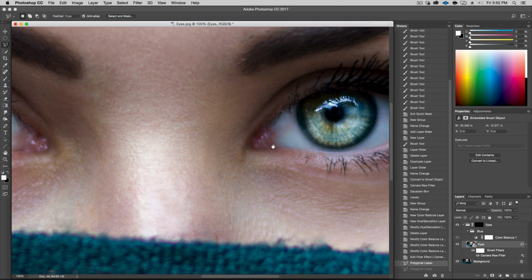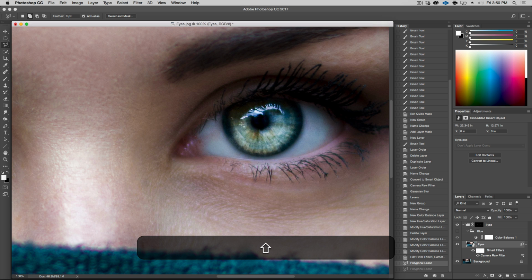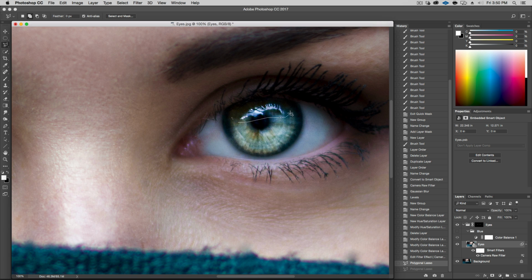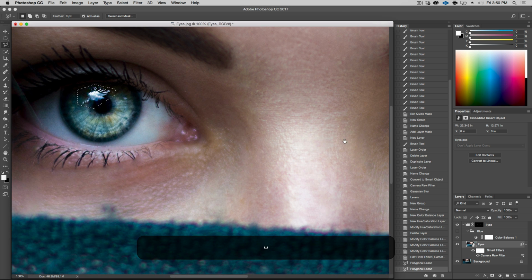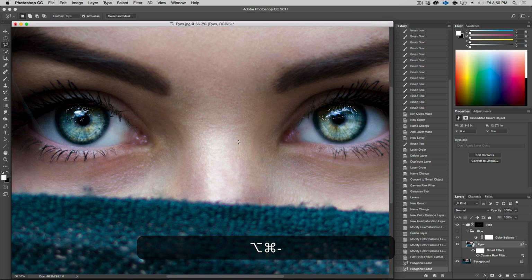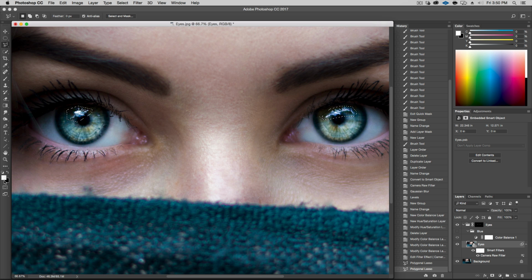So to add a selection, you have to hold down the shift, and you get a little plus next to that crosshairs. And there you go. Something like this. Okay, so now I have both of those selections. I'm going to zoom out just a little bit. Okay, and then make sure that I have white in front.